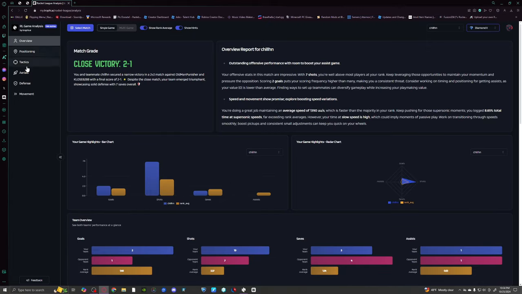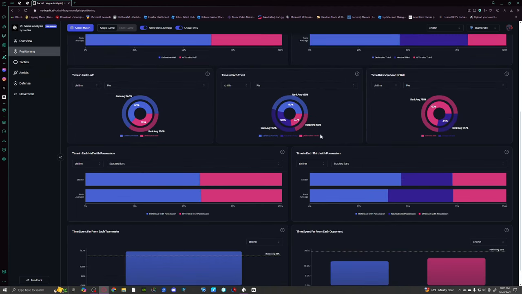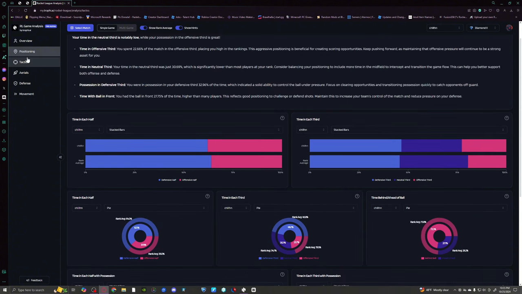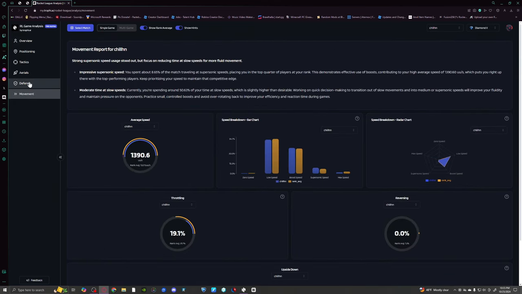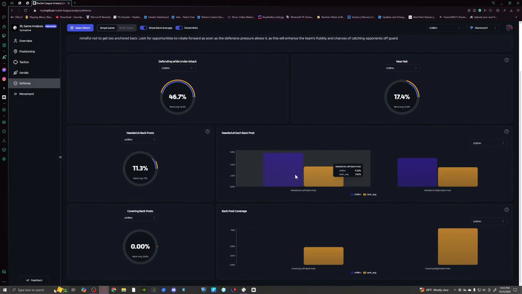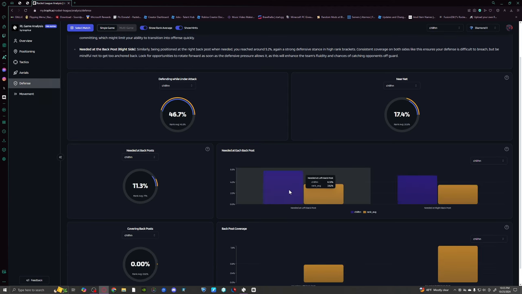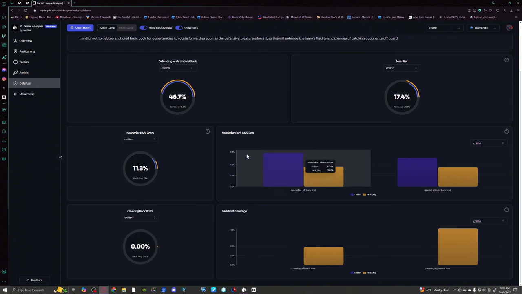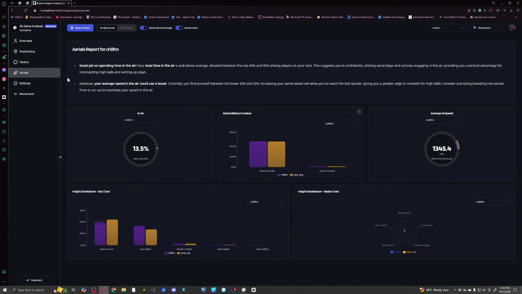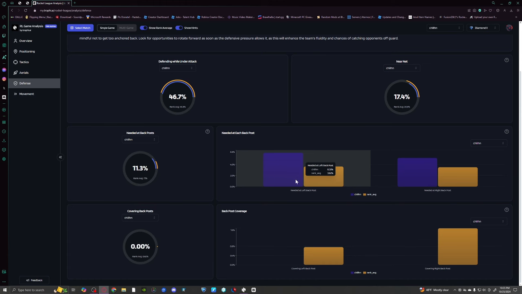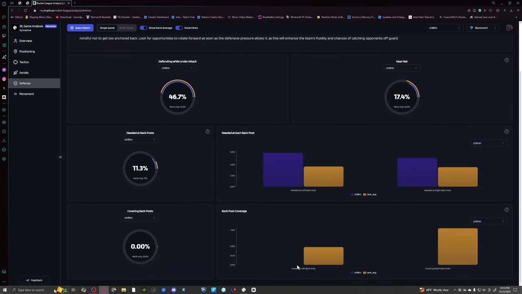So yeah, there's also these side categories which go into specifics like positioning, which have lots of graphs and things that make me confused. So I just like looking at the overview because it tells me kind of how I'm doing compared to everyone else. But if you want to get into the specifics, yeah, you can look at all that. So defense is something I'm really trying to work on. As you can see, I'm needed a lot, left back post, right back post, but I'm not there most of the time. Anyways, maybe I would look at the overview and then go to defense and look at that.